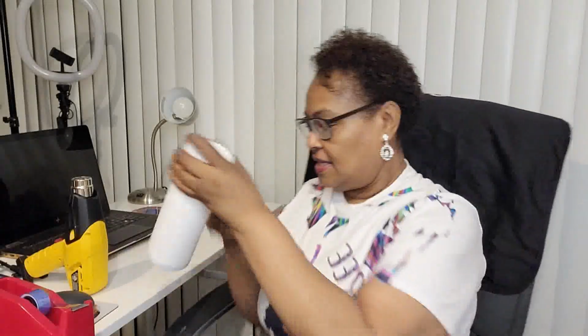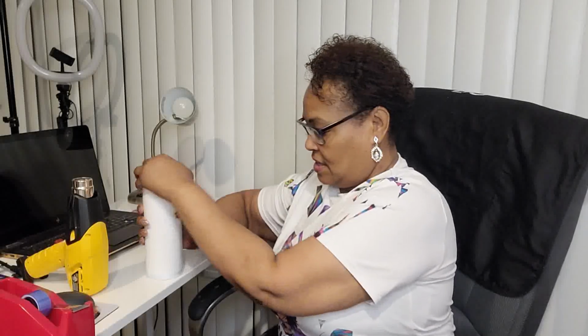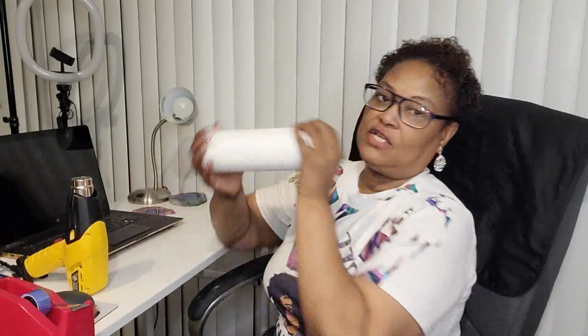Okay. Then I like to put it on the bottom on a flat surface and kind of just roll it around a little bit to make sure that I got it nice and tight. We're going to do the same thing on the bottom. And if you pull off too much tape, it's better to have too much than too little, okay? So again, we're gonna go nice and tight around that bottom.